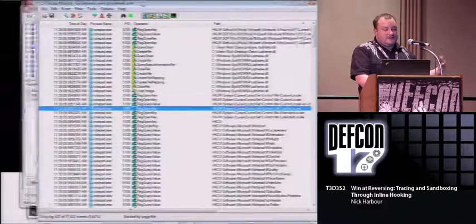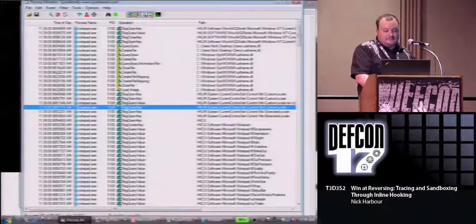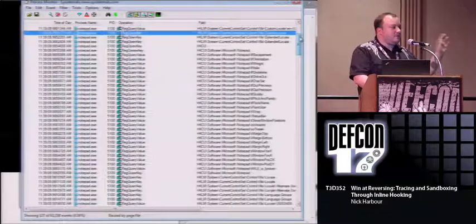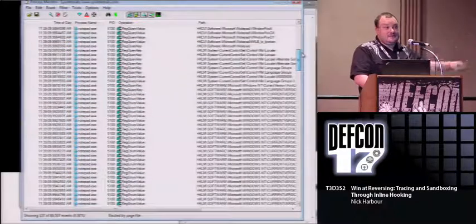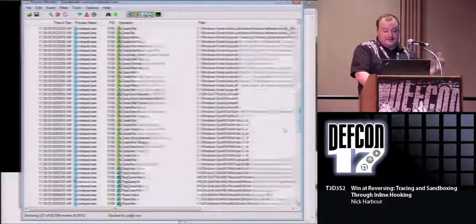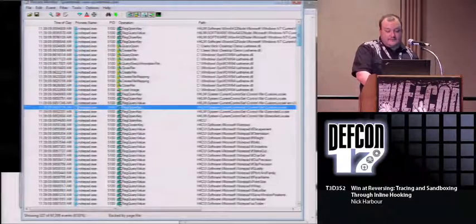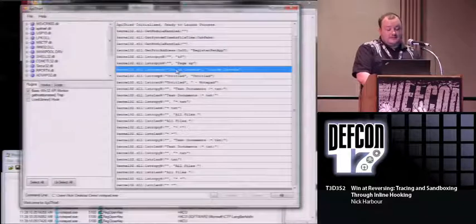So here I am scrolling through the Process Monitor output, and I have 327 events. Most of this has nothing to do with what the programmers of notepad.exe designed. This is just stuff that's happening. For example, every DLL that gets loaded, there has to be a create file for that DLL and all this other stuff. There's a lot of registry keys that just happen. This is stuff we don't care about for malware analysis, or for the most part, reverse engineering. In this particular example, I really needed to hook more user32 functions to get the idea of what's going on, but you can see the idea of where we're going with this.